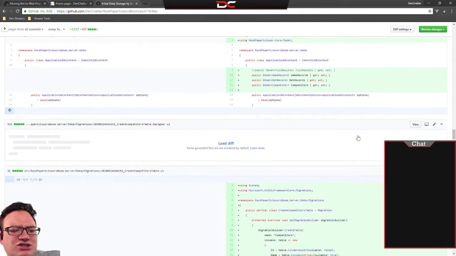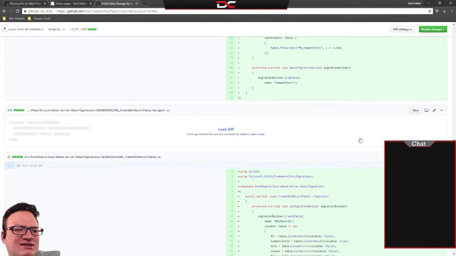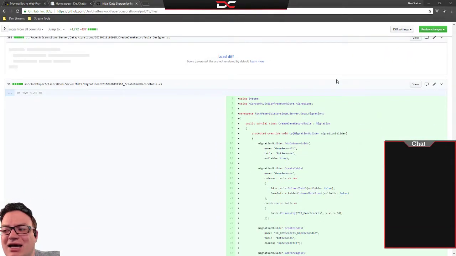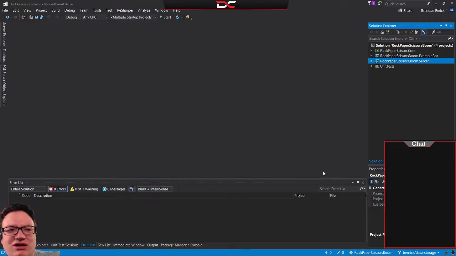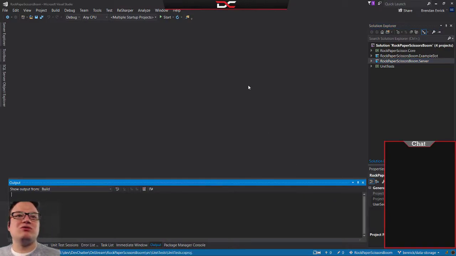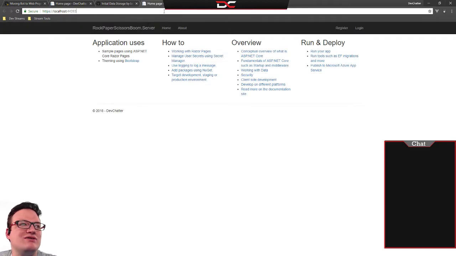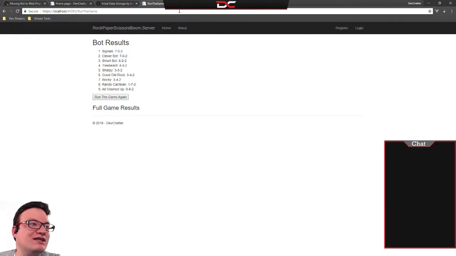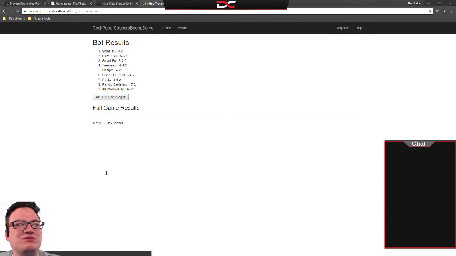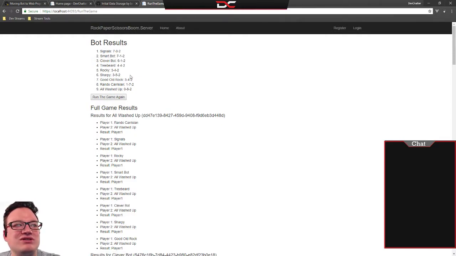So the trick in the competition is figuring out how to beat the other bots most efficiently. And I can tell you there's something to be said for being smart about it, because let me go ahead and run the current state of the bot while I continue to review this code. So this is one of my bots right there, but if I go to run the game and I click this button, it'll actually go and have all these bots face each other and come back with the results.